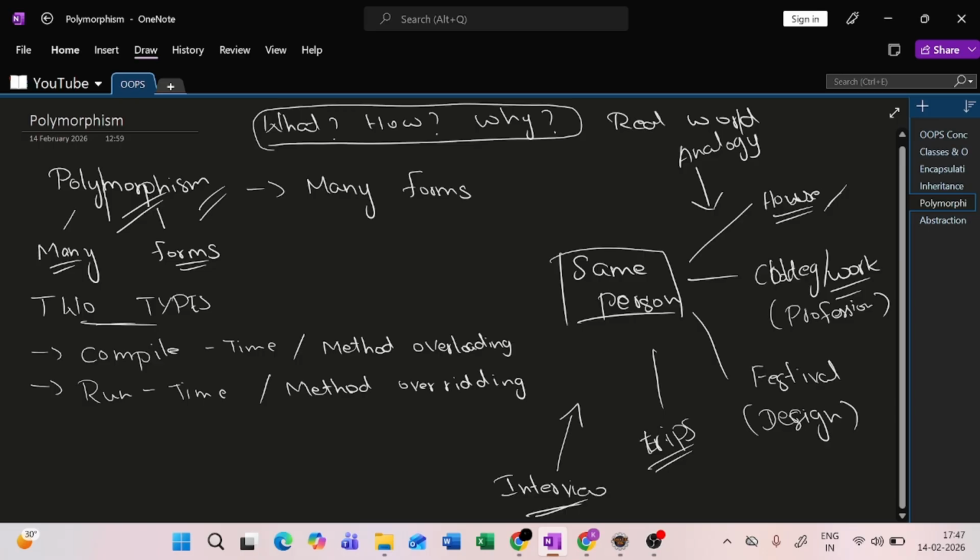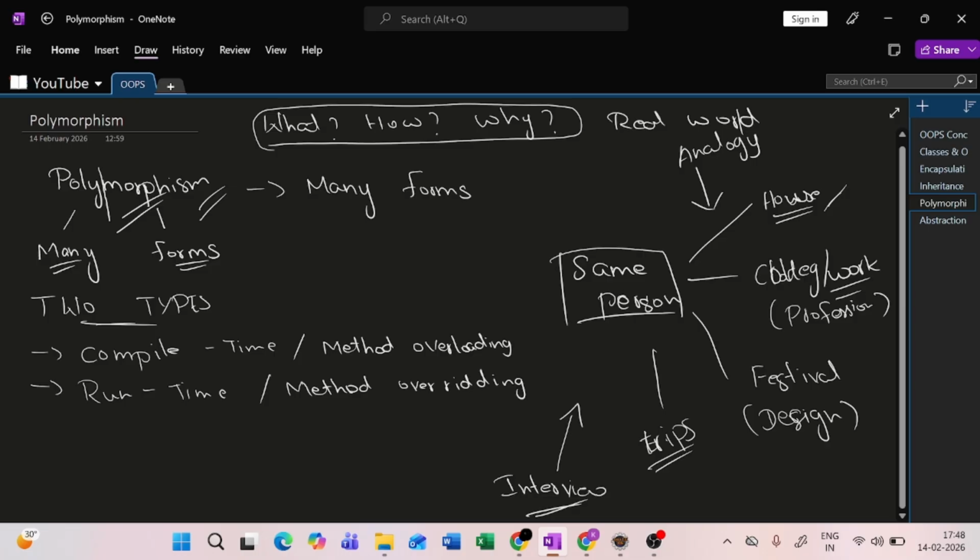For others you can give anything like that. If inheritance is asked, it can inherit from one class to another class. Encapsulation, protecting the data, you can give like that. But if the question is from polymorphism, every time just give the answer with a real world example. Not only this, like animals, foods, everything. Based on the animal, the behavior will be different. A dog will bark, a cat will meow. Like that, the behavior will be different for each animal. Like that, any real world example is needed.